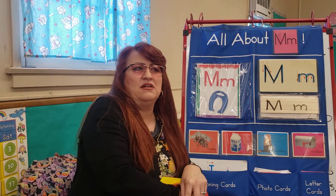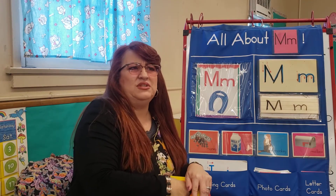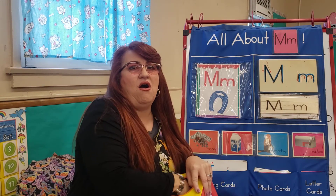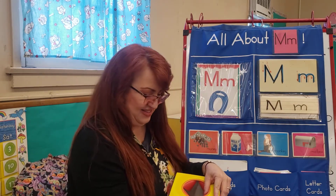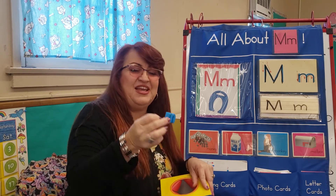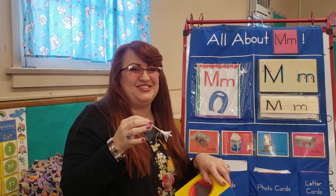Let's see what's next. It's a little mouse. Let's see what's next. I think it's white and you drink it — milk. Let's see what's in here — mirror, mirror on the wall, it's a mirror. We have an uppercase M. Do you think we might have a lowercase M in here? We do, here it is. We have one more thing — we use it to clean the floor, it's a mop. That was so much fun.